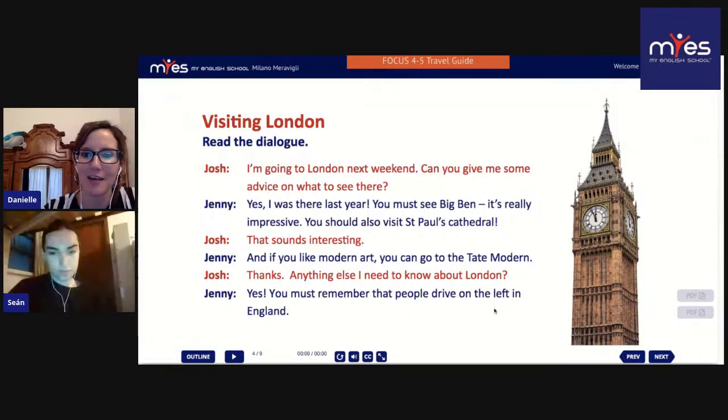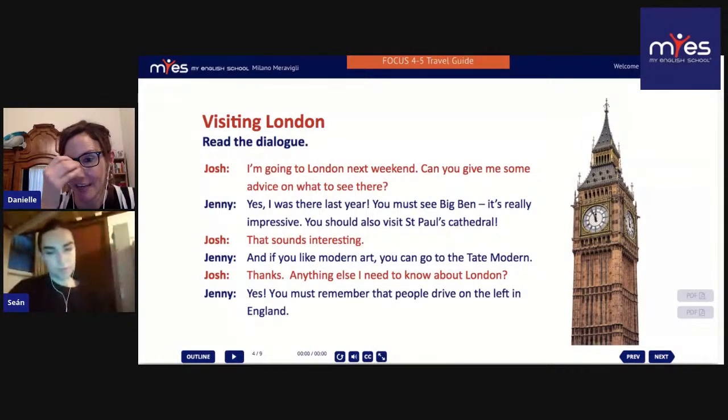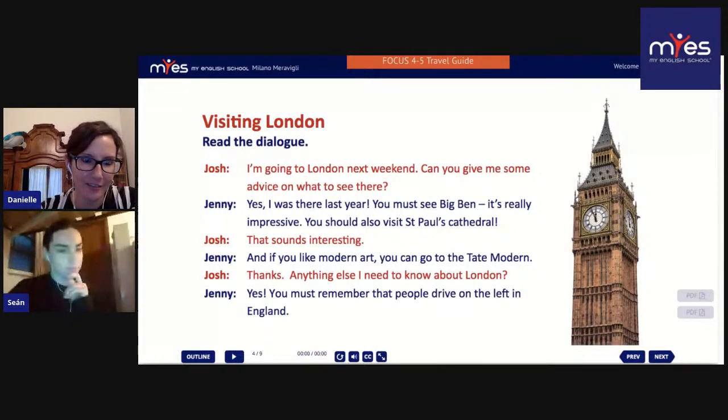Obviously people drive on the left in England. They also drive on the left in Australia. It's the same in Ireland, no, Sean? Yes, exactly the same in Ireland. But here in Italy, it's the right. And also in America, I think, isn't it? Yeah, in America it's on the right as well. What about in Brazil? Tell us in Brazil and El Salvador. Deanna's from El Salvador, Juliana, Brazil. We've got lots of South American, we've got a South American flavour.